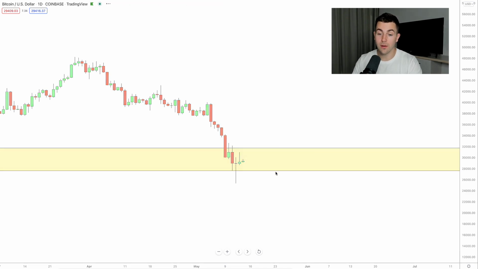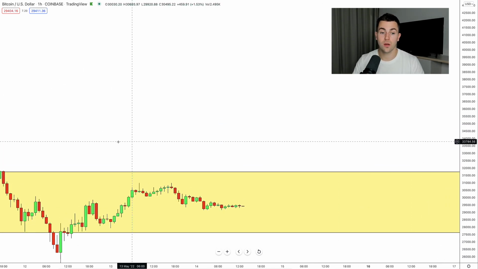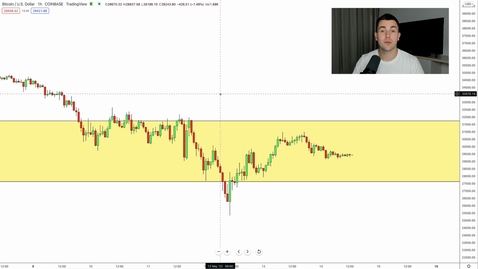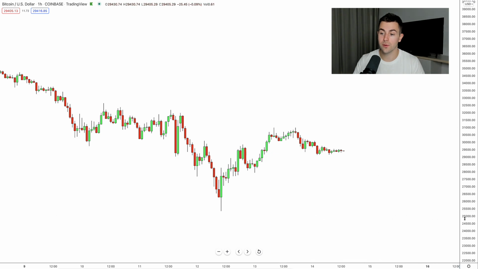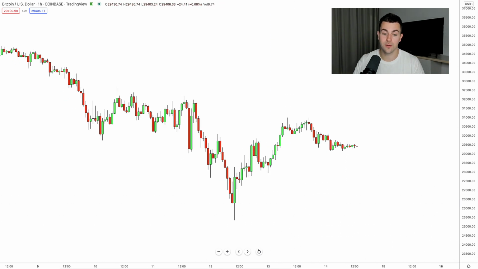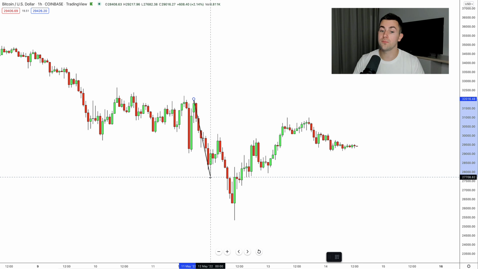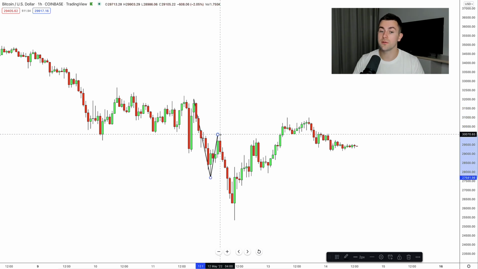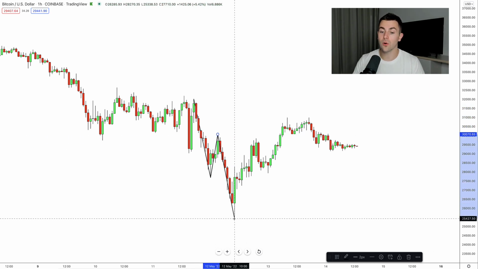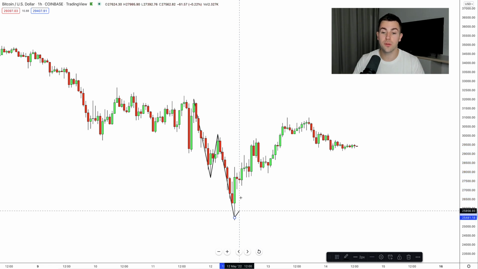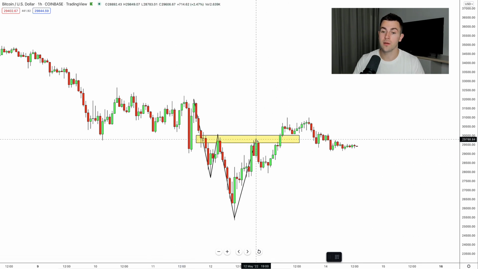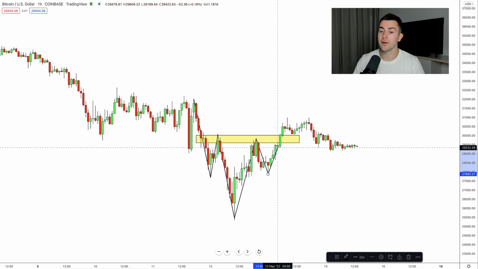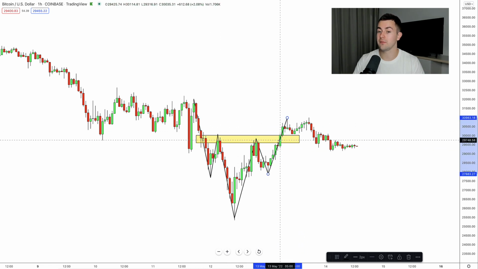Moreover, if we analyze intraday time frames, on an hourly time frame, I spotted a very peculiar pattern. Let's take away our drawings and analyze the price action together. Here we got our strong bearish movement. Then the market retraced and set a level high. Then we dropped again and set a new level low. But then we bounced and the price set an equal high, right? Then we dropped, set a higher low, and then we violated that resistance to the upside.